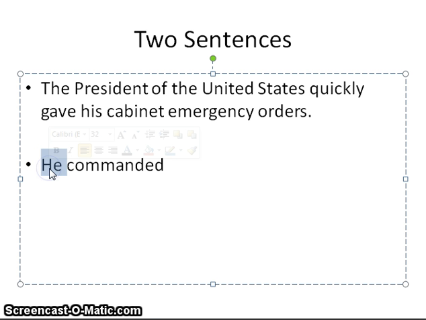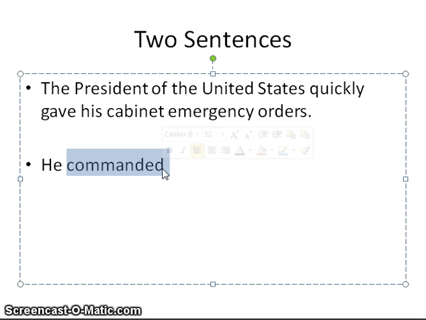Certainly. The word he. Okay, that's who or what will be described. In this case, it's a who. It's something we'll come to know as a pronoun that refers to a person. Okay, do we see a description of he? Tells us what he did or gives us more information about him. Yeah, we have the word commanded, which tells us what he did.